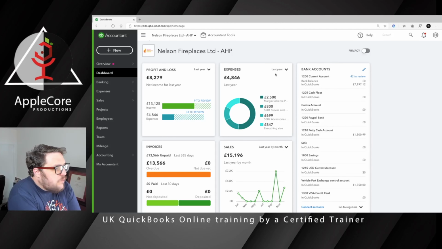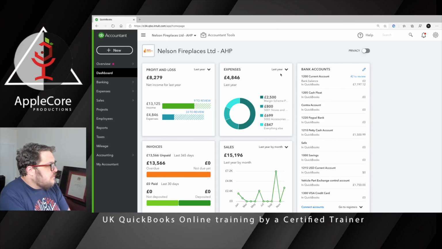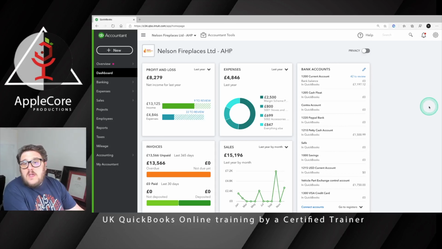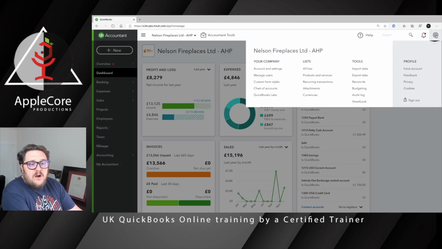Okay, first and foremost, where is this cash flow forecast and where can we find it? Well, it's really straightforward actually. It's really easy to find anything that's been released in QuickBooks. What they tend to do is put it in an area called QuickBooks Labs. So if I go up to the company cog in the top right hand corner, from the company cog I'm going to go to the Your Company section and down to QuickBooks Labs.